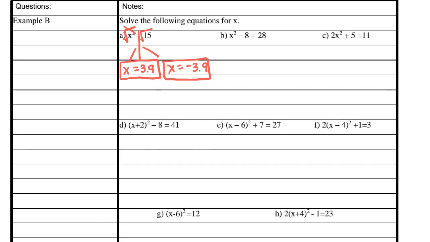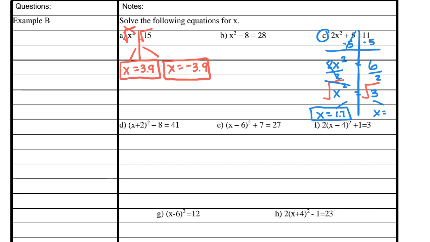I'm going to skip over to example C and solve that. And so before we can square root anything, remember we have to solve for just the x squared first. So subtract the 5 to the other side, and we have 2x squared equals 6. And then dividing by 2, since the x squared is still not completely alone yet, we'd be left with x squared equals 3. Now we can square root to get rid of those x squared. And so now we want to split into our two different equations where we have x equals, and the square root of 3 is about 1.7. And so I'll put a positive 1.7 for one answer and a negative 1.7 for the other answer.